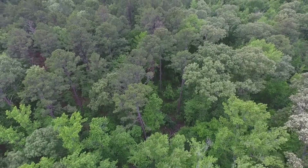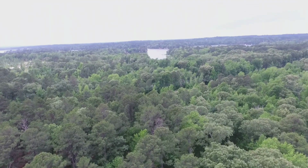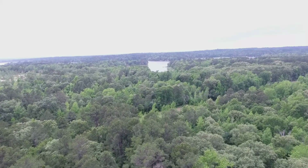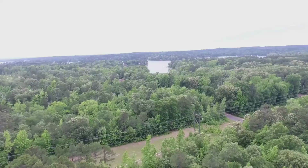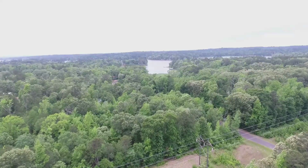Well, we finished up our work for the day, but we're not done yet. We still got a lot of work to make this sawmill something that we can use on a daily basis. We've got a lot of trees on our property, 20 acres to be exact, and a lot of tall pines. I just can't wait to put a plan in action and get to work so that we can utilize this great resource that we have.